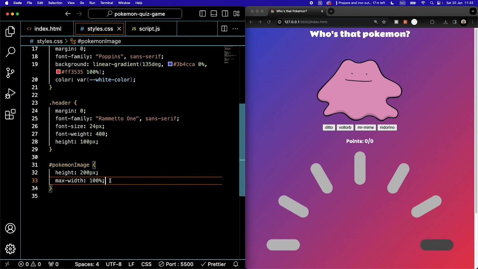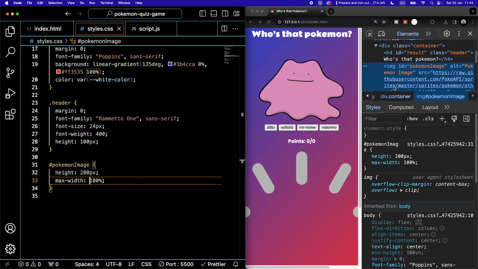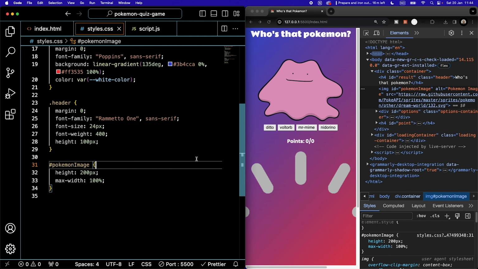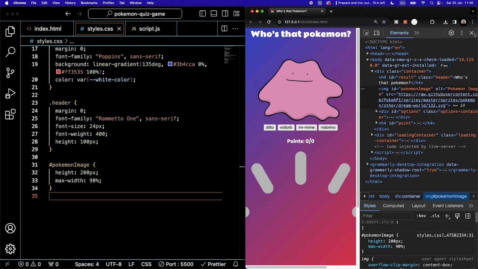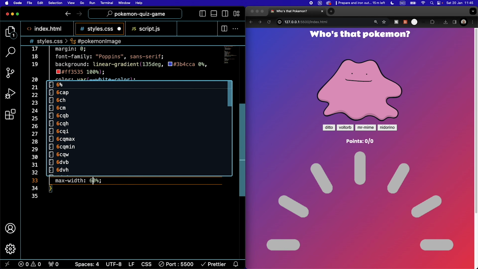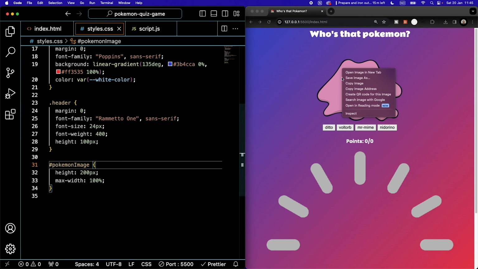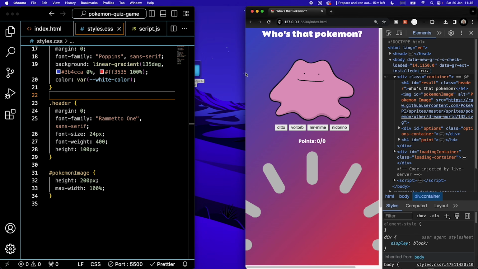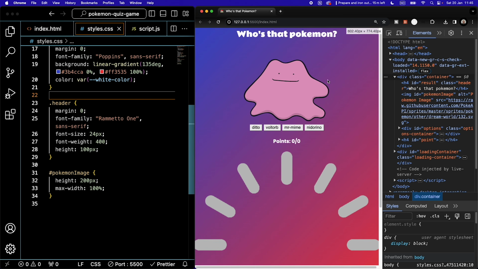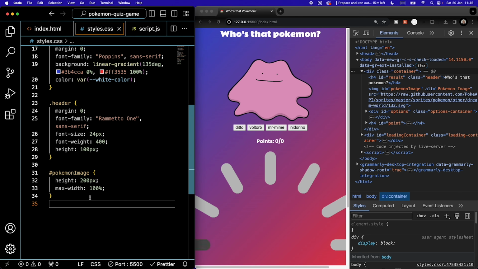So a max width of 100% of what? Of its parent container. So if we go and inspect here, if I change it to, let's say, 90, let's see, with the screen a bit smaller, or let's say 60, we see that it decreases. So 100% of its parent container. Let me also just decrease our VS Code a bit so we can see our app a bit better, like so. Then we are going to target the options container.